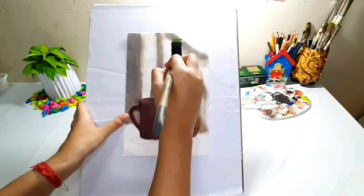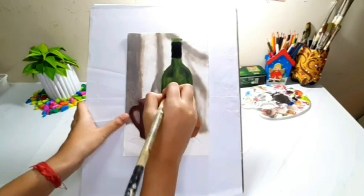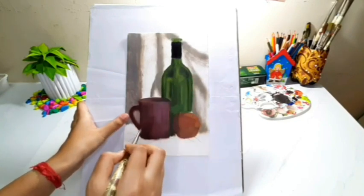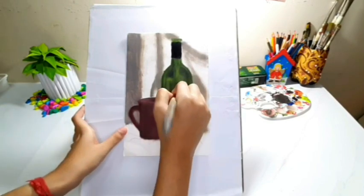So as you can see, I'm adding more black to the darker areas of the bottle. This will enhance the dimension of the bottle and give it a proper 3D look.